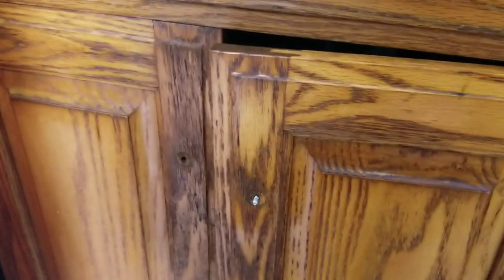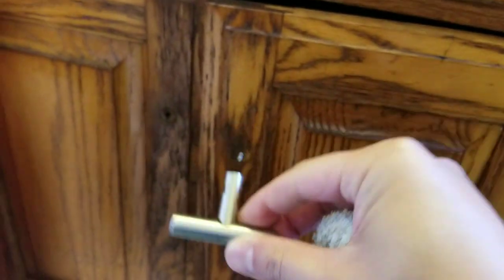I just still need to clean these guys and then just screw them back on and mount them back on, but that's pretty simple stuff.